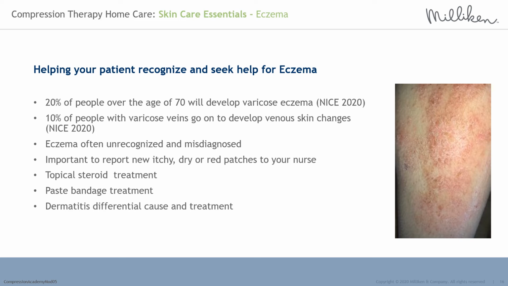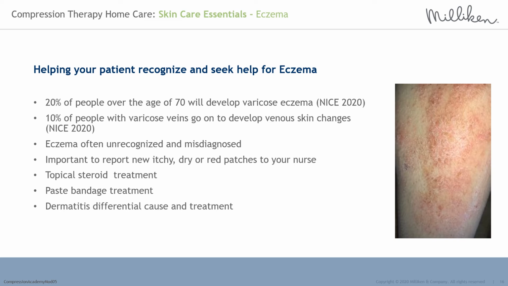Skincare essentials. Helping your patient to recognise and seek help for eczema flare-ups. Given 20% of people over the age of 70 will develop varicose eczema and 10% of people with varicose veins go on to develop skin changes, these stats published by the National Institute of Clinical Excellence in 2020. It is therefore one of the largest skincare challenges for the leg ulcer patient and warrants a skincare discussion.